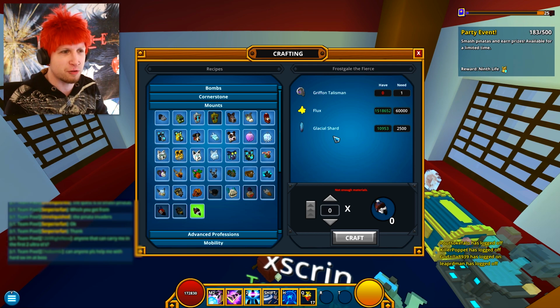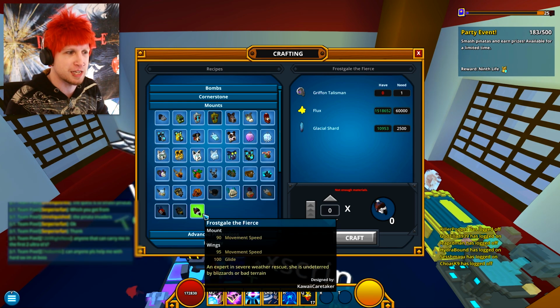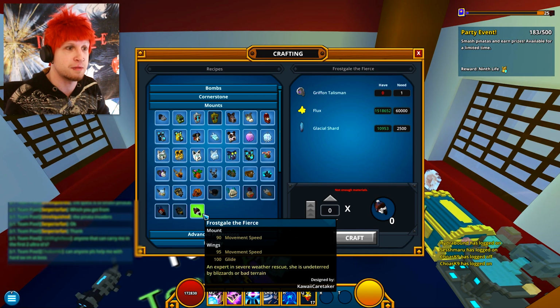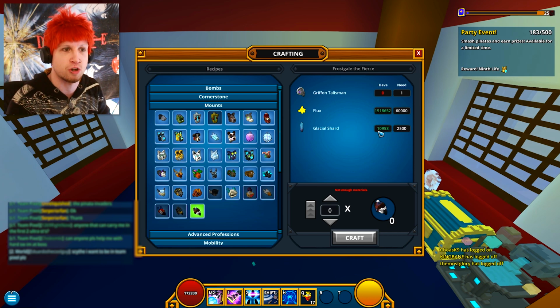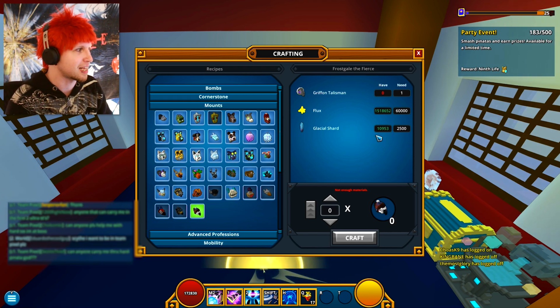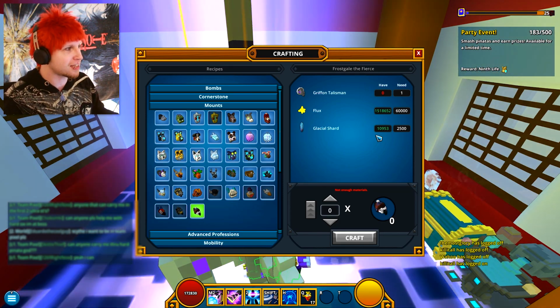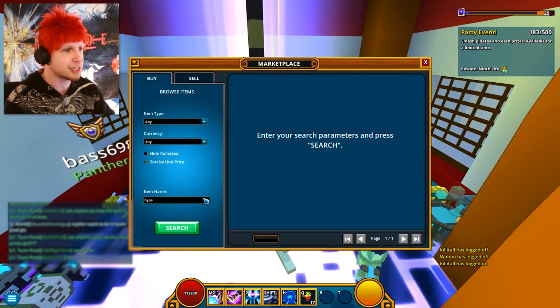The one thing I don't really understand is the Glacial Shard price, because did the devs forget that they just had a holiday event that added 50,000 different items that took everybody's glacial shards? I mean, I'm doing good, but I'm a freak at the end game, right? Not every player's going to be able to afford stuff like that. So the fact that these are going to be tradable is pretty cool.